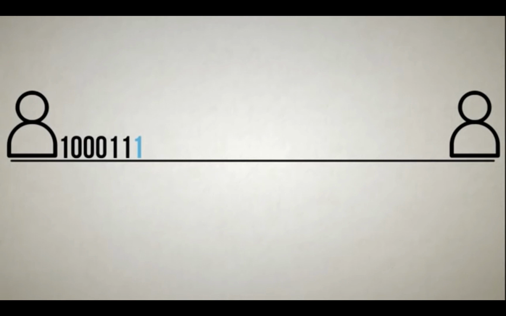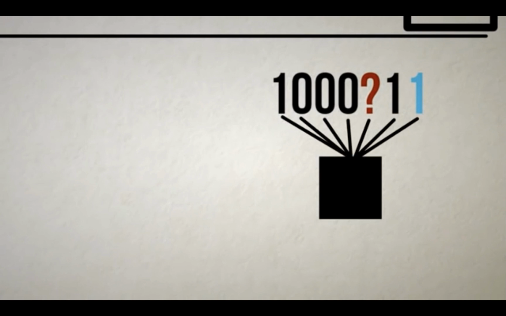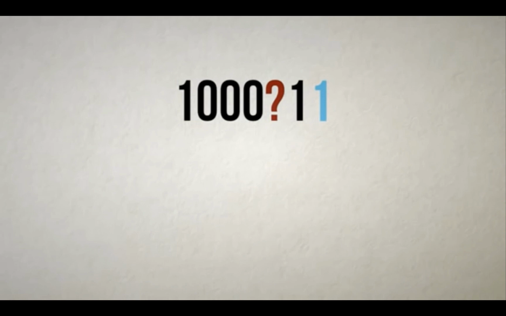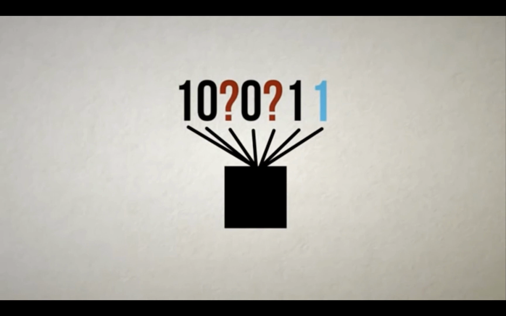Now, consider what happens when a single erasure occurs during transmission. The receiving decoder can correct this erasure with a simple operation. It counts the number of ones in the received message, and so it knows the erased bit must have been a 1. Notice that a single parity check bit yields quite an improvement to the code rate compared to repetition coding. However, the chance of failure has increased compared to repetition. With a single parity check bit, we can only correct a single erasure, and if 2 or more erasures occur, the code fails because there isn't enough information to reconstruct the bits.